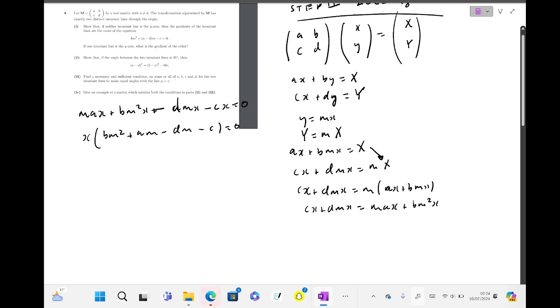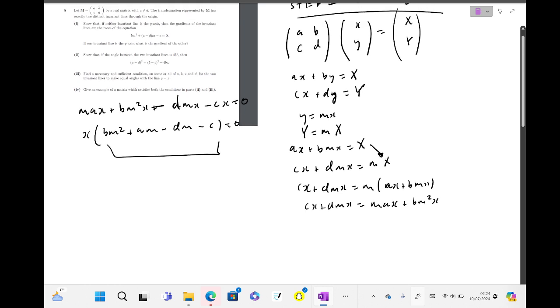Now, clearly x is not going to be 0, and if you just look at the kind of function they want us to talk about, we clearly need to consider this function of m to be 0. So this quadratic, if we take this to be 0, because x is not going to be 0, this must be the only thing for this to be satisfied, therefore this function needs to be 0. We'll get this, obviously factoring out m from the am minus dm term, and we get this.